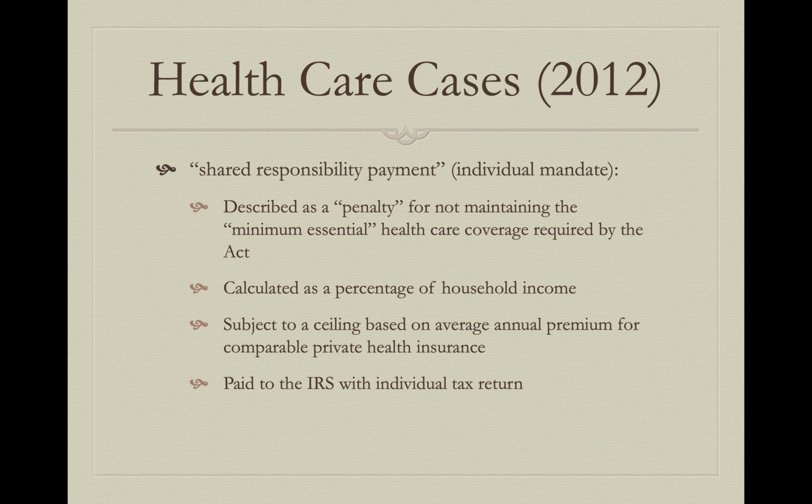Also, it was paid to the IRS with your individual tax return. So if you go back to those Bailey versus Drexel Furniture factors, the authority that collected the tax was the IRS itself. And moreover, the statute said that the IRS cannot use its criminal enforcement mechanisms to collect the payment. So all of these things put together, the court concludes this looks more like a tax than it does a penalty. So although the court invoked that pre-1937 dualism, the invocation of it did not doom the federal statute.